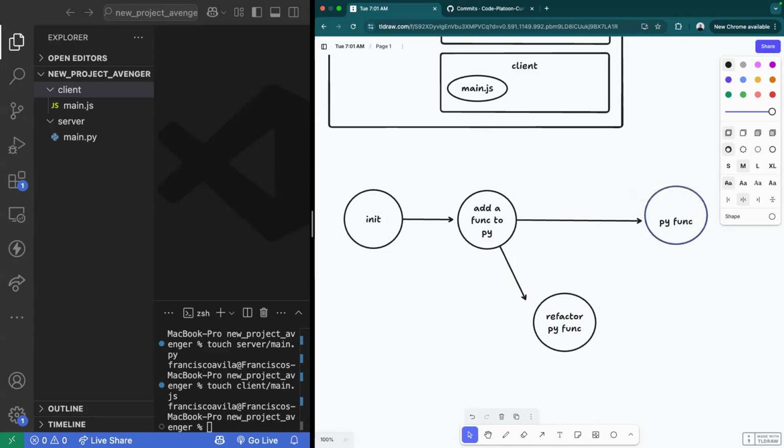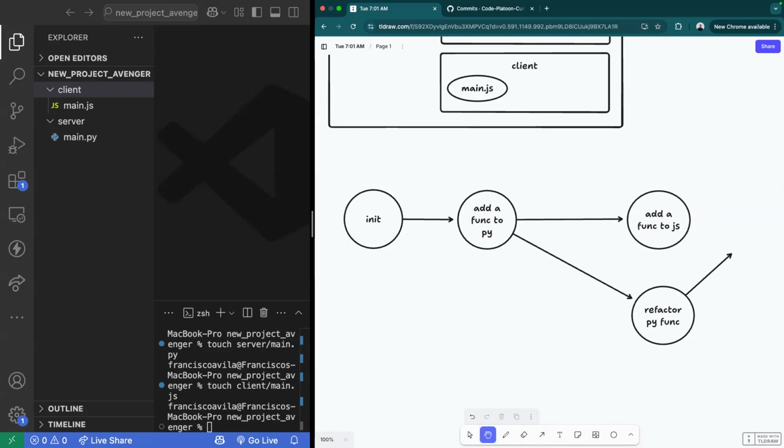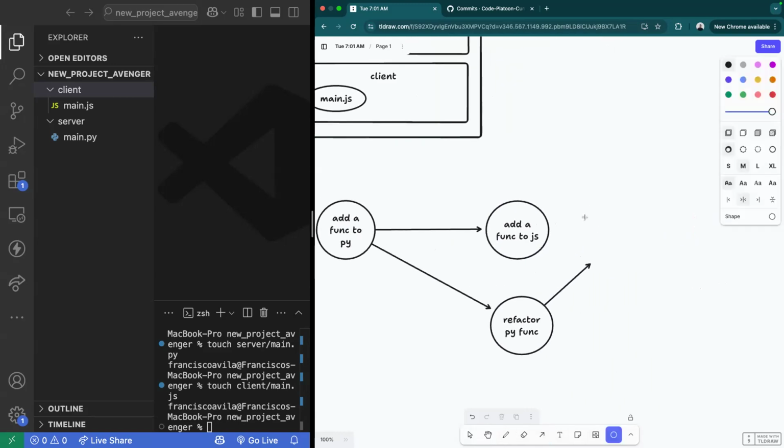Then here I can go ahead and add a function to JavaScript. Once my function is refined, well, I can then merge it, and have a new location in memory where both my JavaScript information and my Python project have been updated.